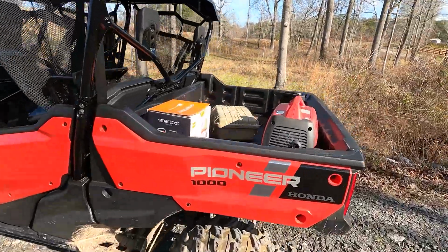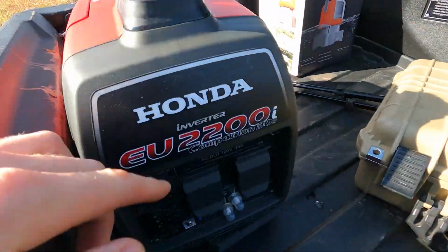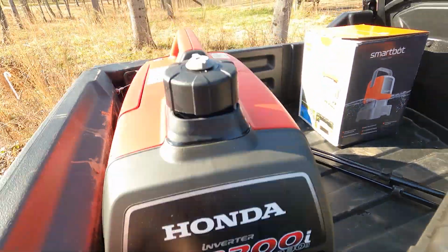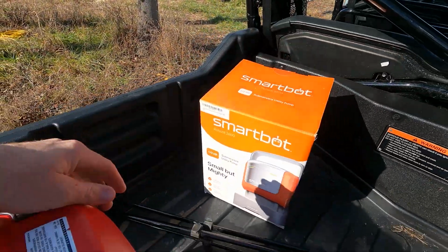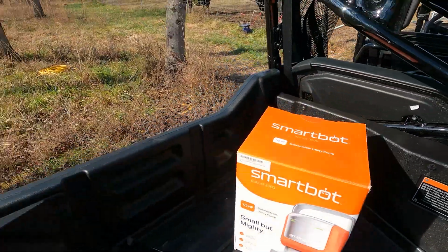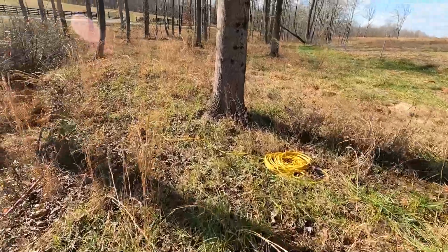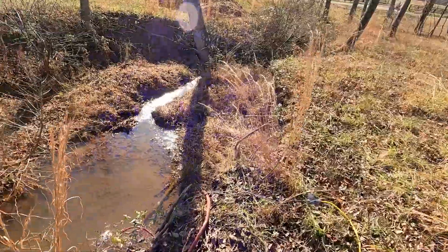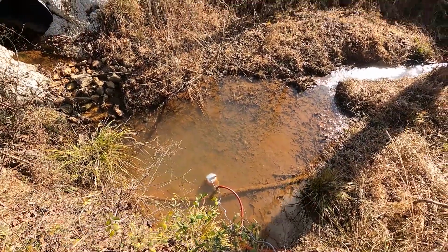This is a Honda 2000 generator. What do you call it? The EU2200. And we used a SmartBot sump pump. This is a small but mighty sump pump right here. So what I did is I took the generator, I set it down right here, and I ran to a pump, which you can see right down there in the creek, for a temporary water solution for the cows.